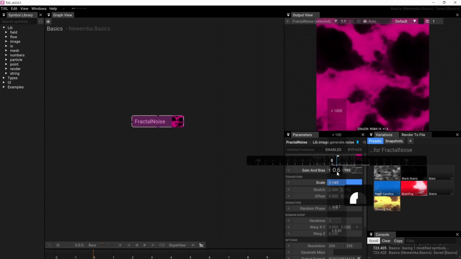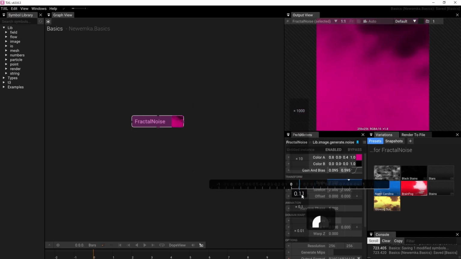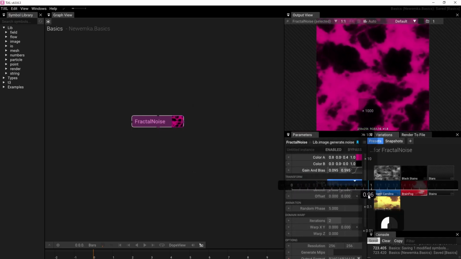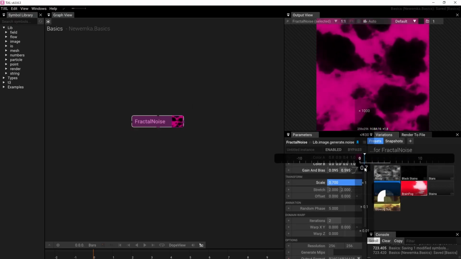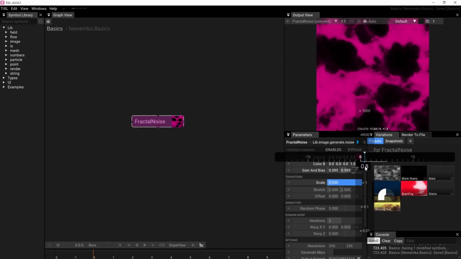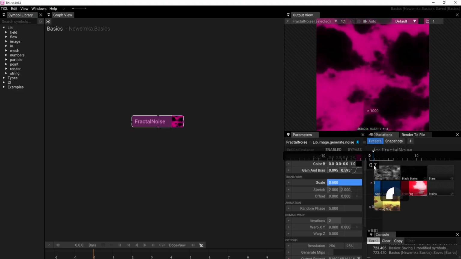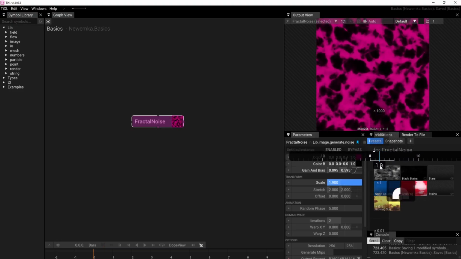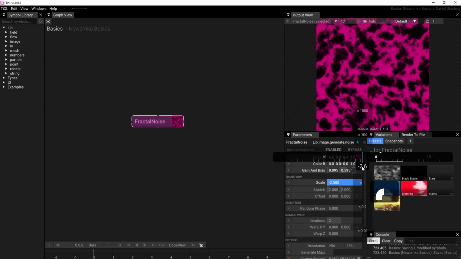Like here, we can finely tune the value between 0 and 1. But if I move a bit up, like this, now you see 0 to 10, and I can go, wow, to 10, without having to move my mouse a lot to the right or to the left.